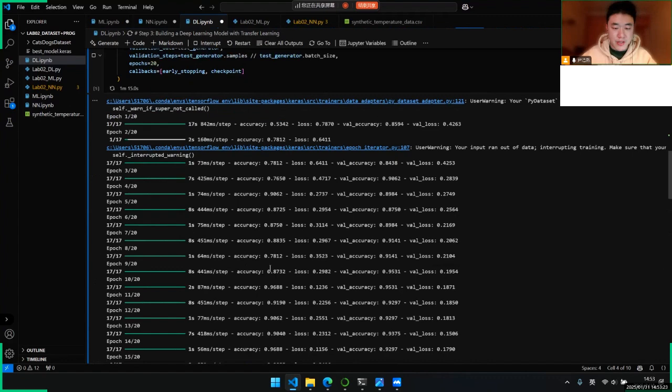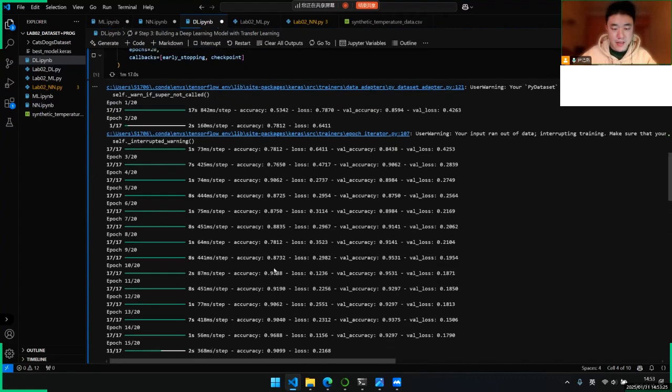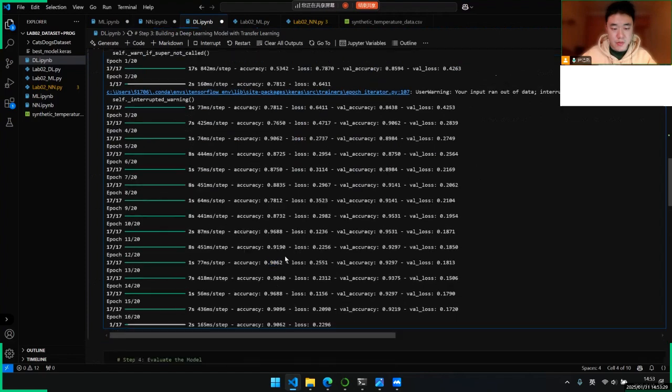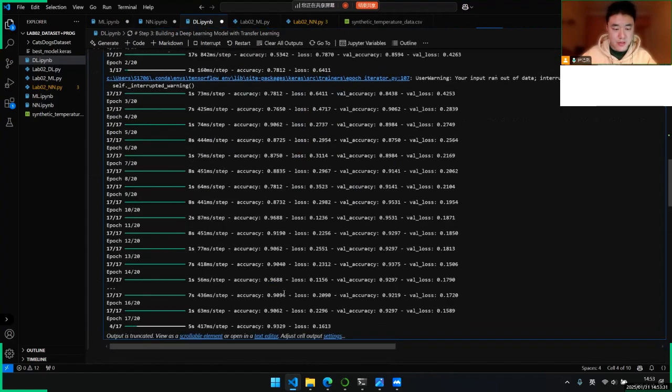So we can see in image classification tasks, the convolutional neural network really has a good performance, as its accuracy usually gets to 90, even 98, I guess, in some small dataset classification tasks.